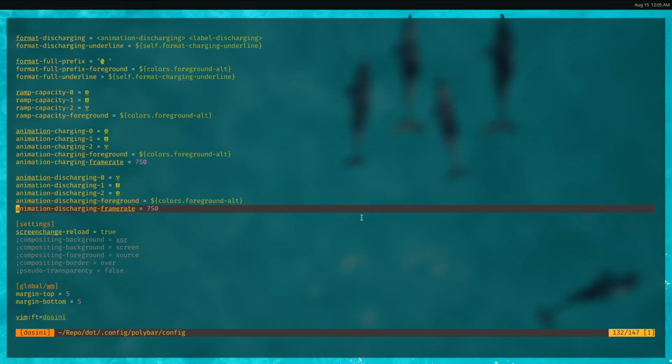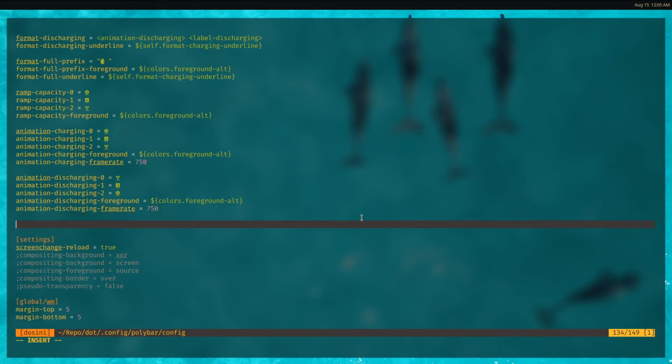Anyways, there is a power menu built into the default Polybar config. I've deleted mine, and I actually don't love the way the default one is set up, because you have to click on an icon, click reboot, and then once you click reboot, you have to say yes, I want to reboot, and then the system will actually reboot. It's a bit too complex for me.